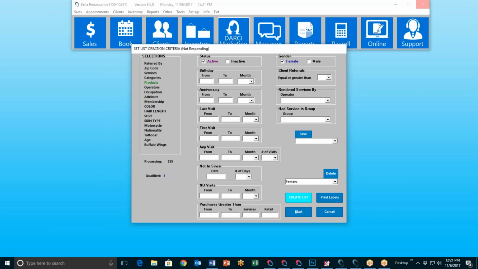But the important thing to note here is that even if you don't create any of your own tracking items, there's lots of things to go by. I want to do it based on all of my women who see a particular operator and who have a birthday in a particular month or something like that. We can even set it up for reviews, which is a really important thing. Maybe you've got a Yelp account and you want to have a lot of positive reviews on that. But, you know, with Yelp, you can't offer a positive good for a positive review. If they find out, they'll put a banner on your Yelp page that says it's come to our attention that Dakarah offers or purchases positive reviews.